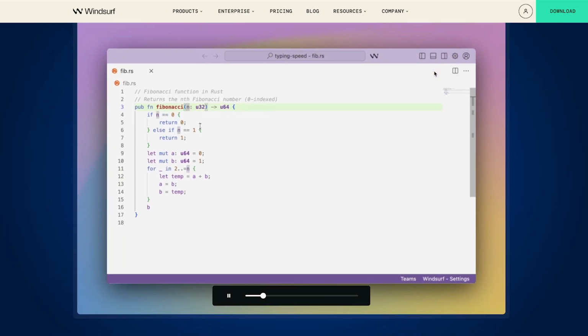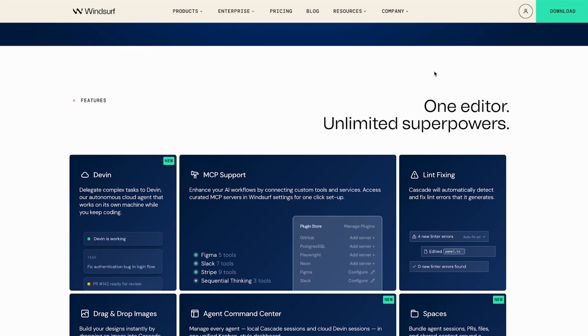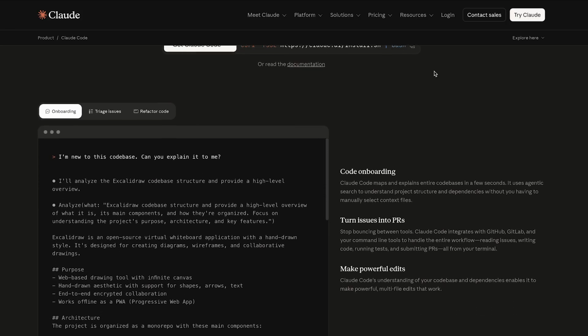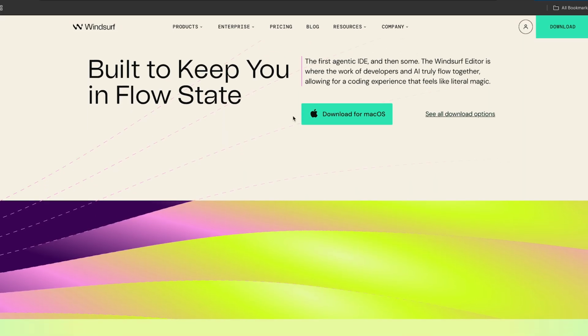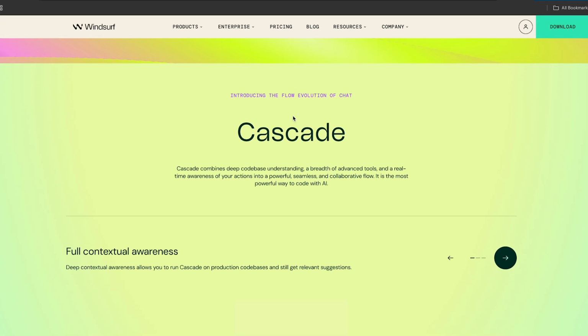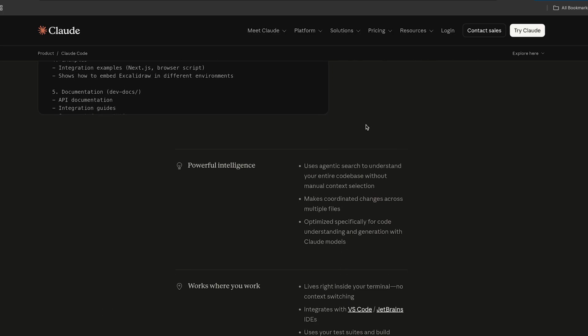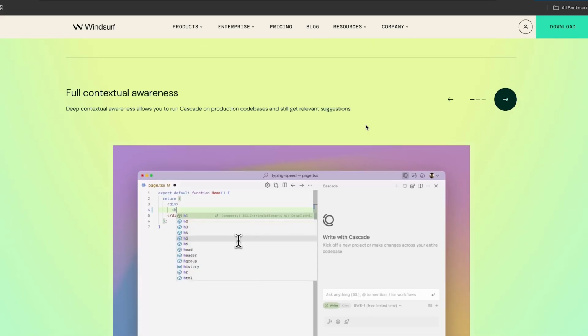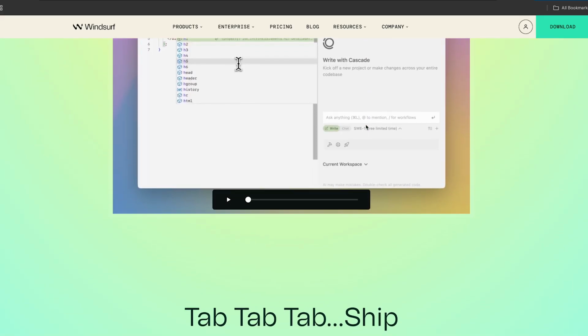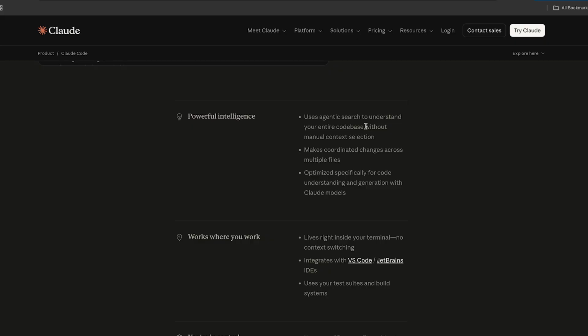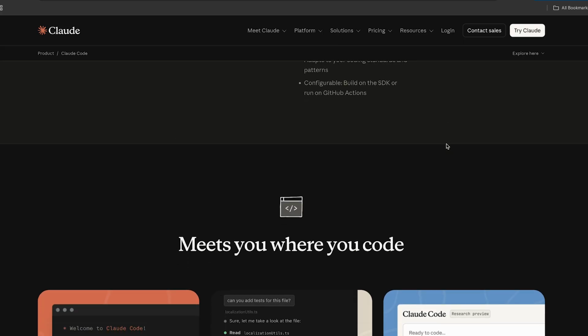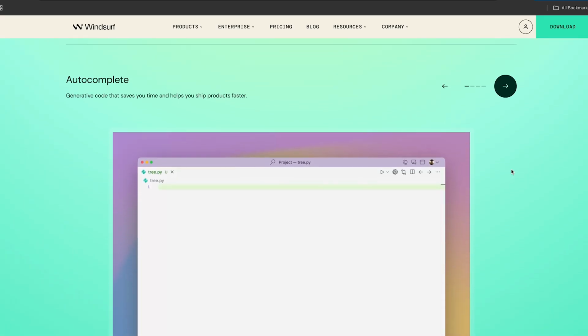Let's compare its main features. For the interface, Cloud Code operates on Terminal CLI, while Windsurf runs on a full IDE compatible with VS Code. For context, Cloud Code employs a context window of 200K tokens. Windsurf applies a sliding context with RAG driven indexing of projects. For autocomplete, Cloud Code lacks autocomplete. Windsurf provides real time multi line suggestions.